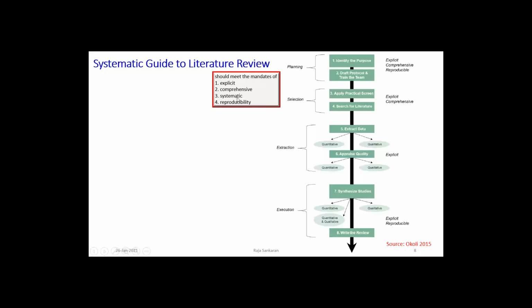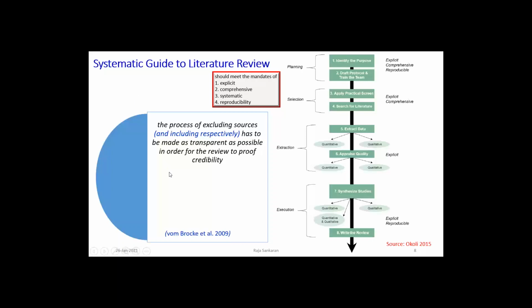Coming into the systematic, as we have seen, it should be a systematic approach, a step-by-step approach. You define what you have done as part of each of the steps. Then the reproducibility. So whether I do or any other person who picks up the same kind of logic and the same aspect for the same dates, the same criteria, they should be able to produce the same set of results. That's what reproducibility or repeatability of these studies is.